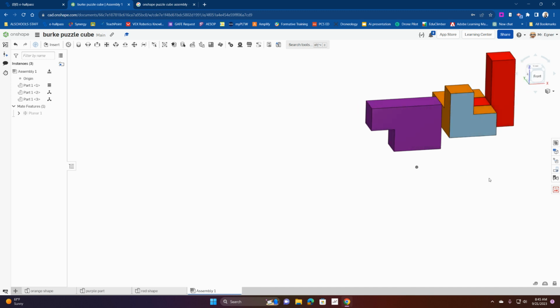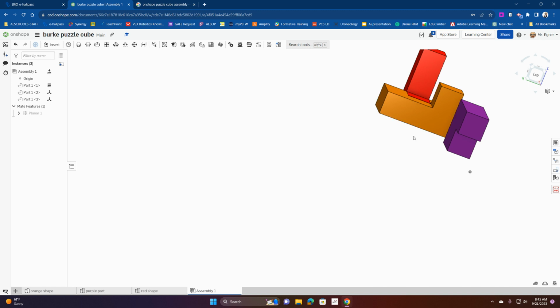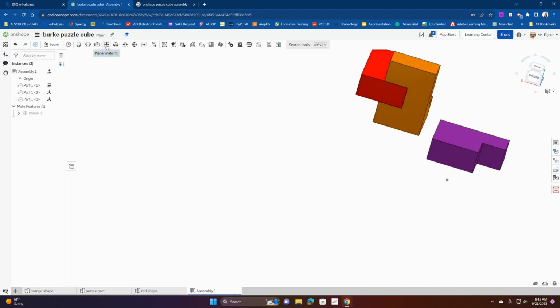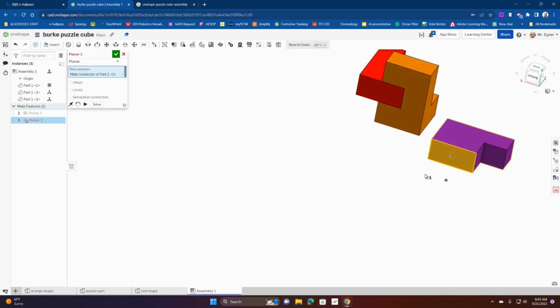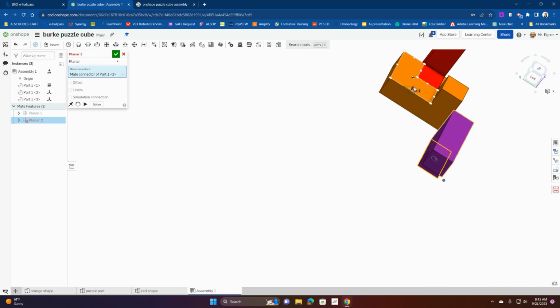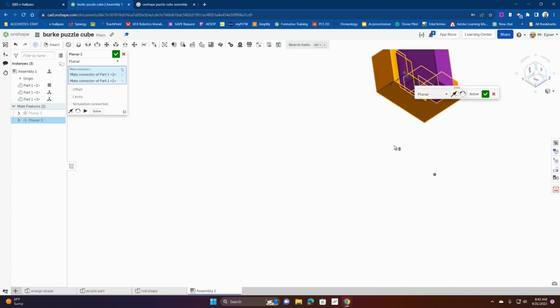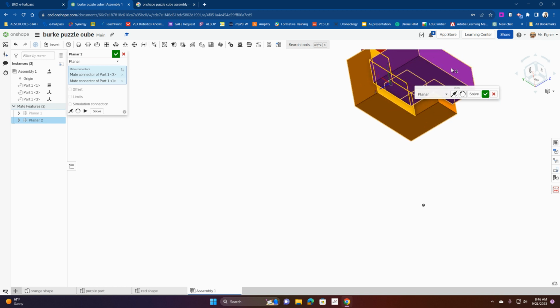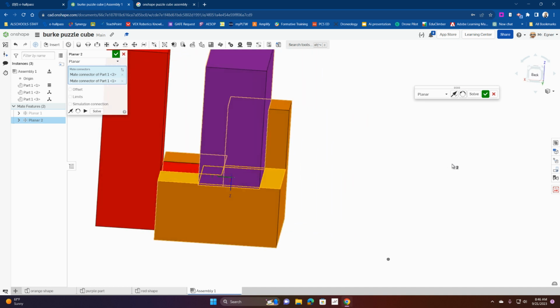Now I want to do the same thing for this piece, and this piece is going to go up on top here like this. For this one, I'm going to come down on the bottom and do my planar mate. I'm going to click this bottom part here. It says bottom part, and it is going to go right onto this piece here, right there. Then what I might have to do is rotate it so I can get this piece rotated in. So I'm going to rotate it, and then get my view set up a little bit so I can pull this in.